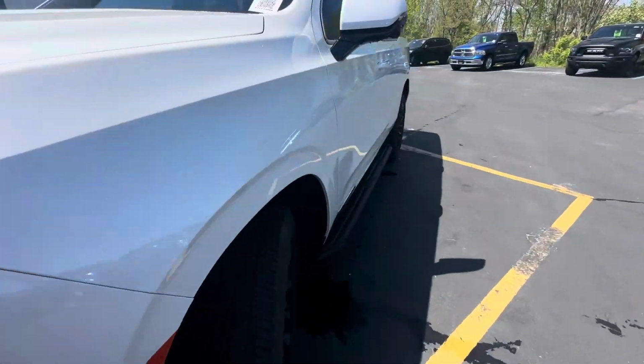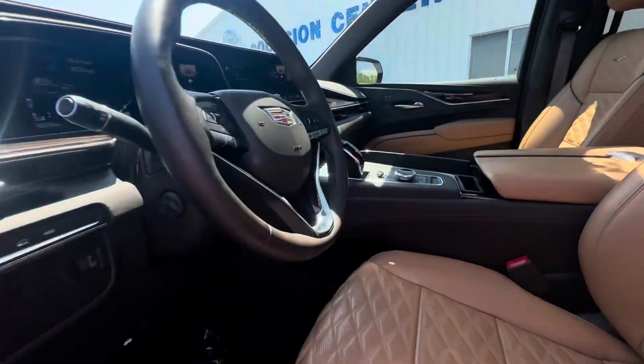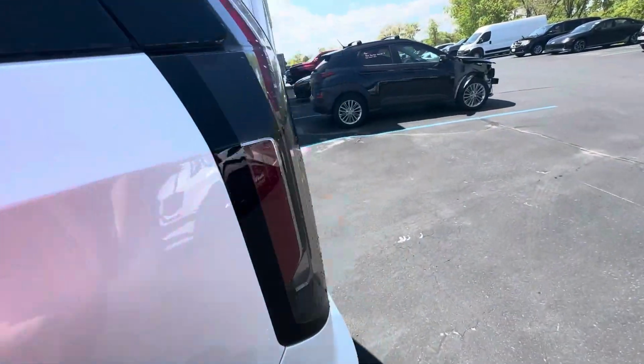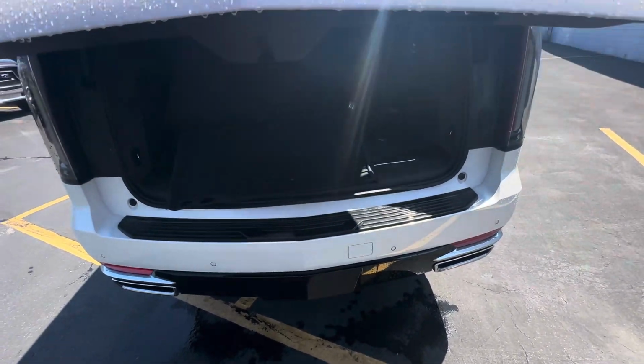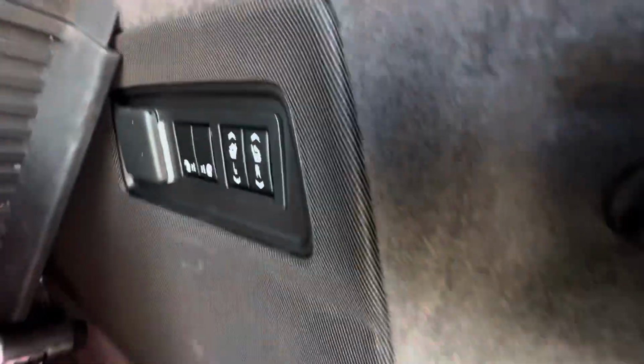Otherwise, overall, it looks really, really good. I know you want to see the undercarriage and everything like that. I'll show that to you here momentarily. I'll show you the back cargo area as well. Floor mats, power folding seats. Looks like there's a cargo liner or a cover in there as well.